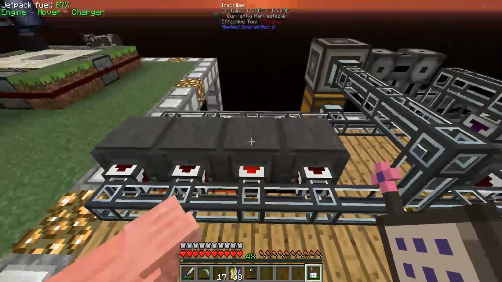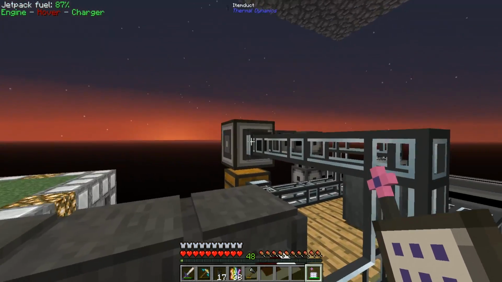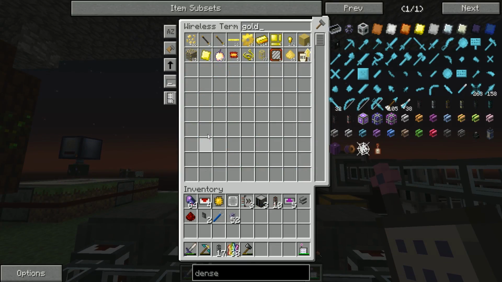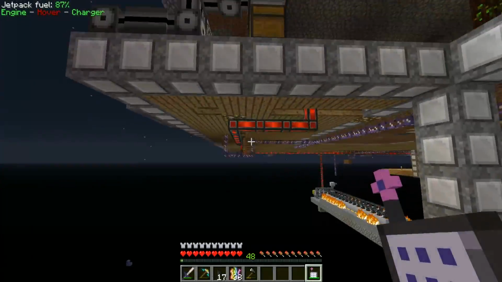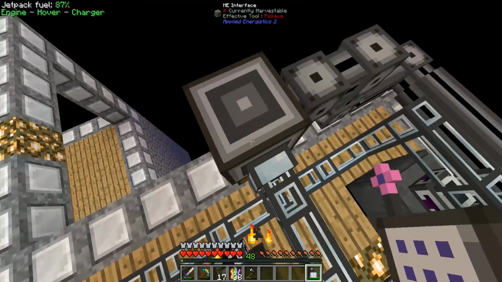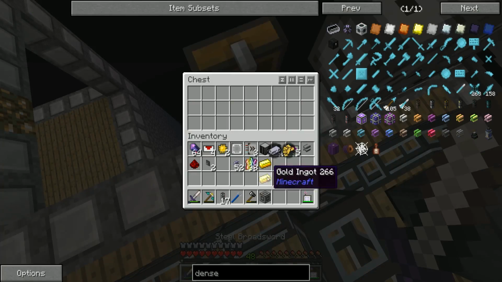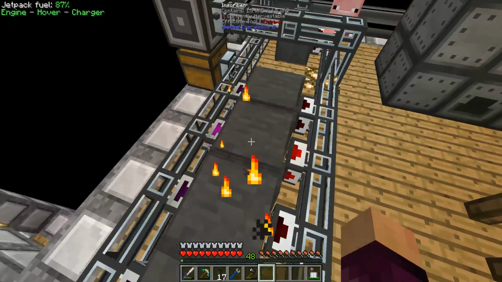And then here it's going to get pulled out once it's actually become a printed logic circuit. It's going to get sent around back into the interface, at which point it will end up back in the system. So again, for example, if we grab some gold, it's a little hard to put gold into the chest when it's got an interface on top of it, and also I keep coming out of hover mode by accident here, but again, now if we get rid of that, we put the gold in there, that gold is then going to get pulled around into the correct inscriber.